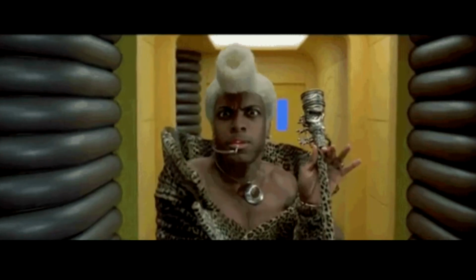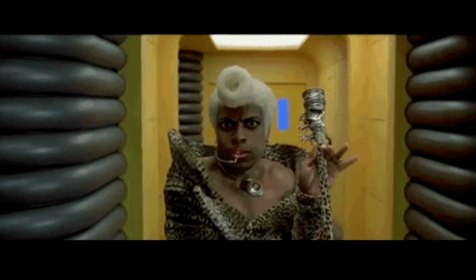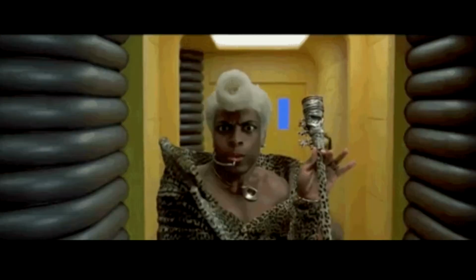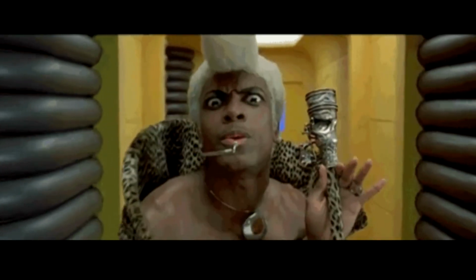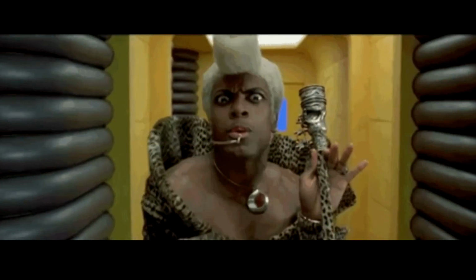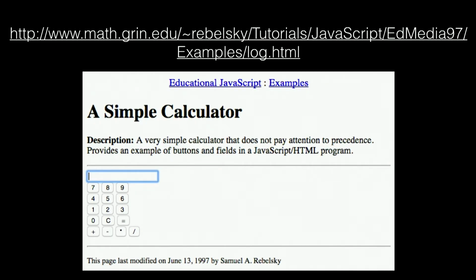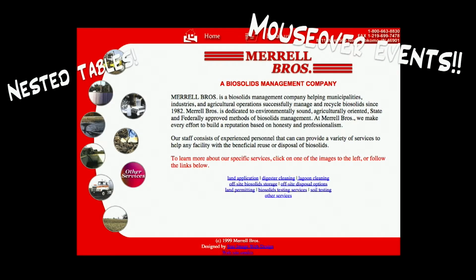HTML could define the content on a web page and its basic presentation, but JavaScript could dictate actual behavior. You could do real programming with it. You could even use JavaScript to generate additional HTML. You could put a calculator on a web page. This is still online. You could make images change by hovering your mouse over them. Bonus points if you had no idea what they linked to until after you hovered. It's a terrible way to do it. Terrible way to do it. This is not online anymore.